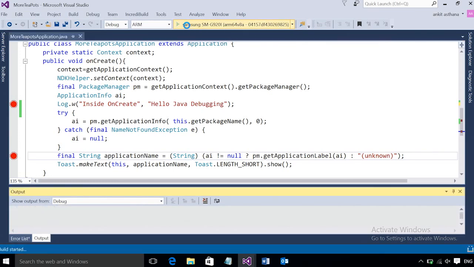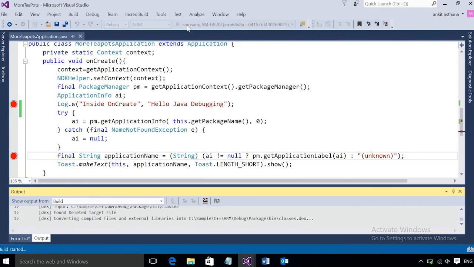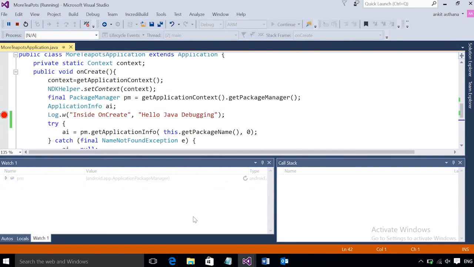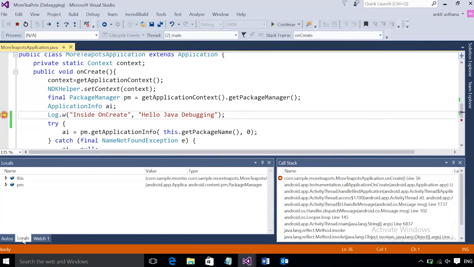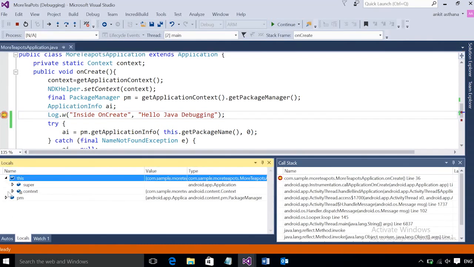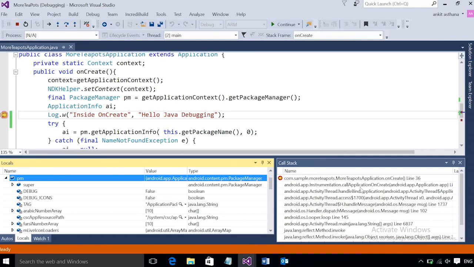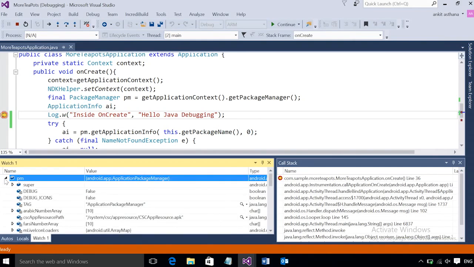Next, I'm going to hit Deploy, which will basically build my application and then deploy it to the device. Notice how the APK was built successfully. This will now initiate the debugging experience for Java. Notice the breakpoint that we set was hit, and the locals window, the call stack, and the watch window just work automatically.